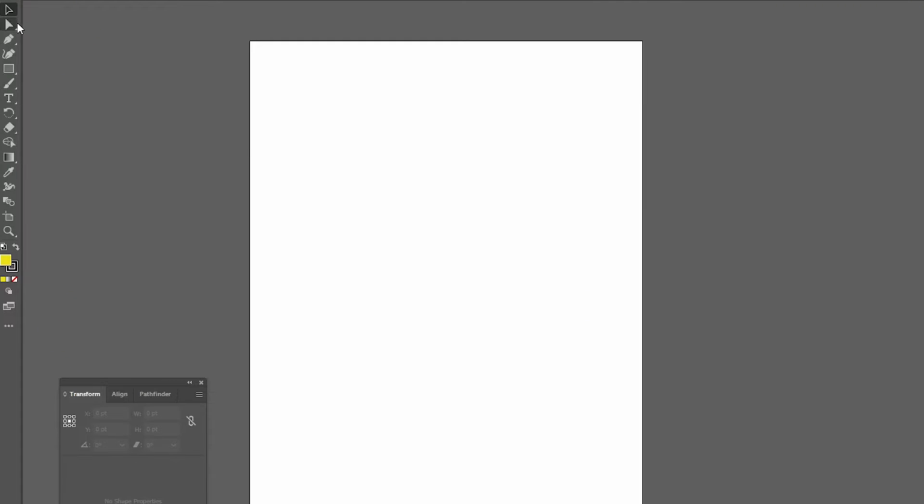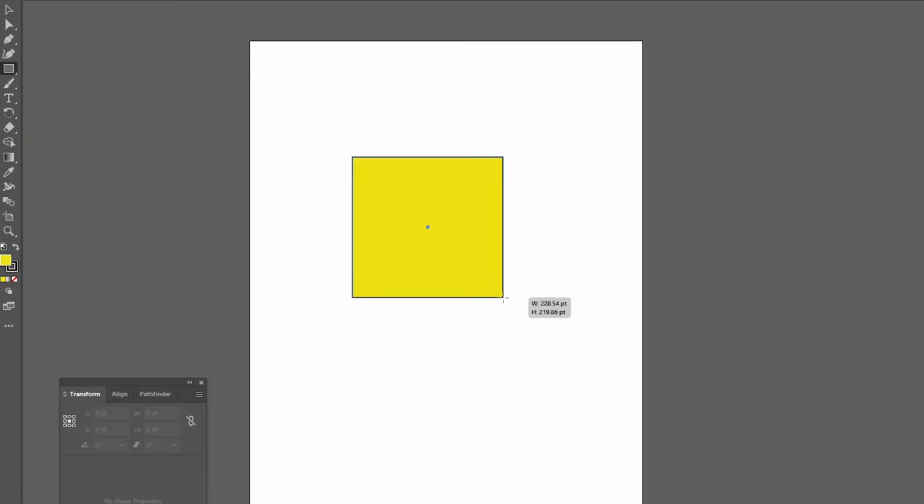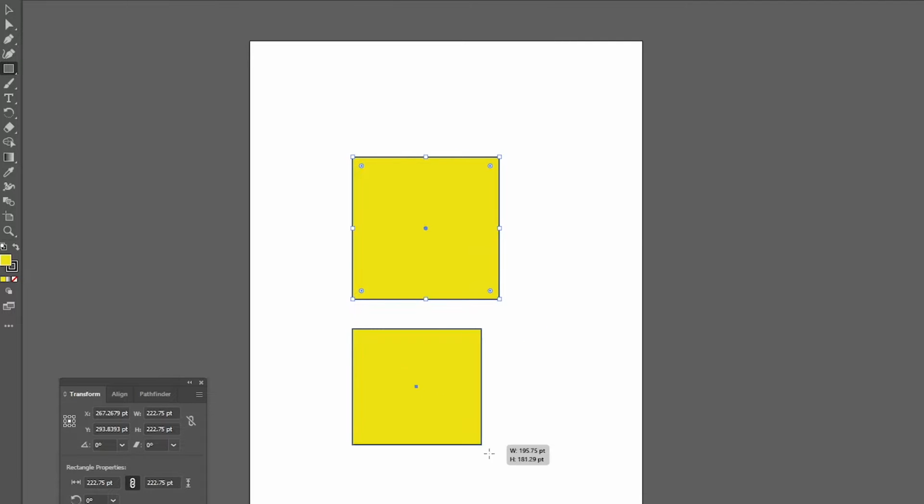In the left menu, you see there's an option for square. We're going to left click on that, bring it over to the artboard and draw a square. If before you let go, you hold the Shift key, you can draw a perfect square. If you just draw it normally without holding Shift, you can draw some sort of rectangle.